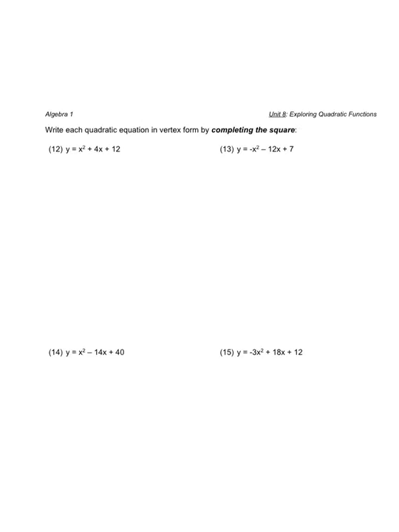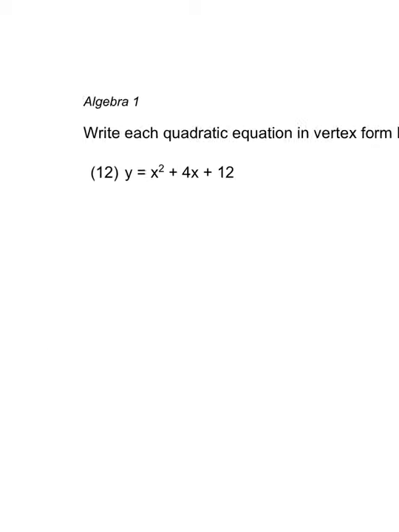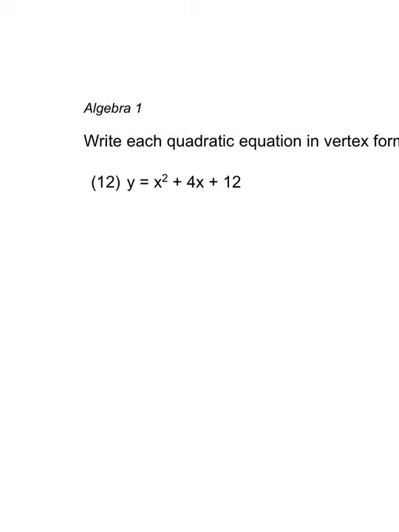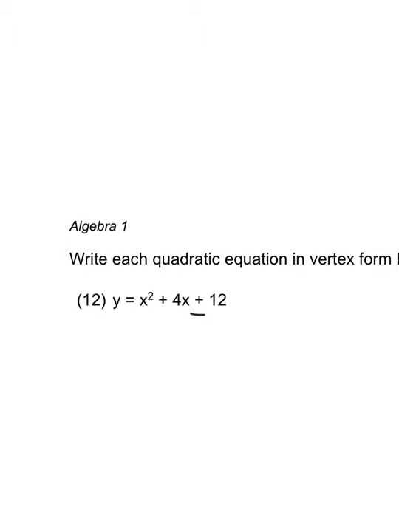On this page, we're reviewing how to complete the square to put the quadratic equation into standard form, or vertex form as we're calling it now. We've gone over this a few times, but no harm in going over it again. First step in the technique, subtract 12. Y minus 12 is going to be equal to x squared plus 4x. And I'm going to leave a space to complete the square.